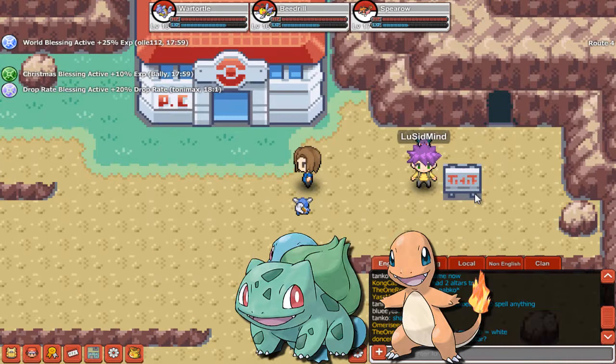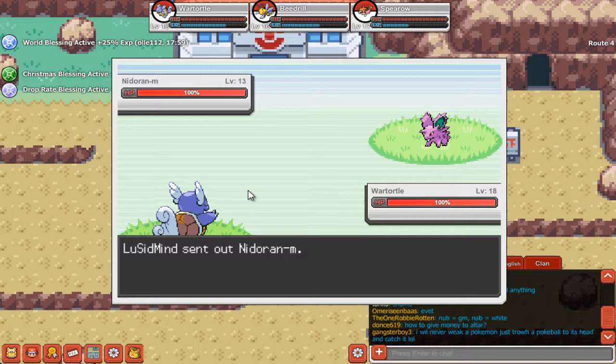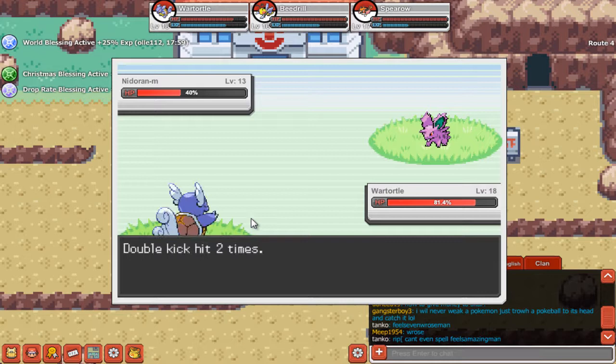Whoa, look at that, a battle request. Let's just do it. Accept it, so you guys can see more of the game. He sent out his Nidoran. I will start with Bubble. Let's see what it does. Whoa, half his health. He hit me twice with Double Kick. Let's try Bubble again. It seems to be working.